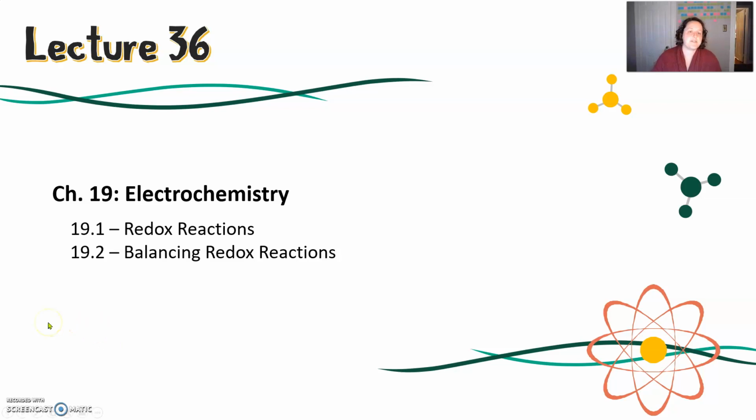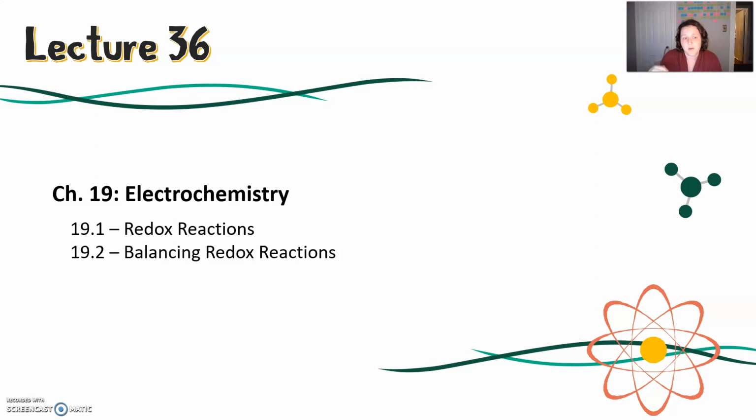This mini lecture discusses how to balance redox reactions. This topic is usually included in the introduction to redox reactions, like in chapter 8, but for some reason this textbook saves balancing for later, including it as the first part of a chapter on electrochemistry, which is a topic that'll be covered later in Chem 122.